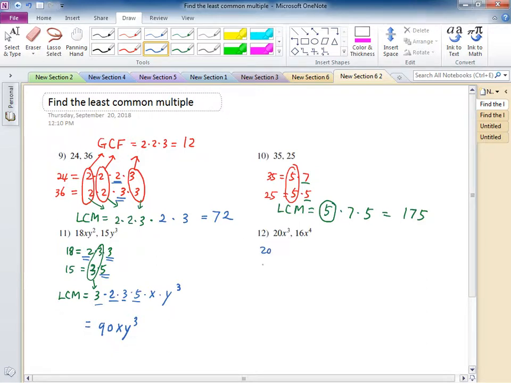One more. 20. Factor 20: 4 times 5, 4 is 2 times 2, so 2 times 2 times 5. 16 is 2 times 2 times 2 times 2. So I have a greatest common factor 4 between two numbers, and let's think about least common multiple. So bring down 2 one time and another 2 one time, and then use all the factors as a product. That's going to be a multiple. And then let's think about variable x cubed, x fourth power. What do I need to pick? Multiple.